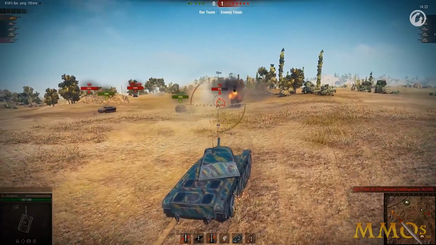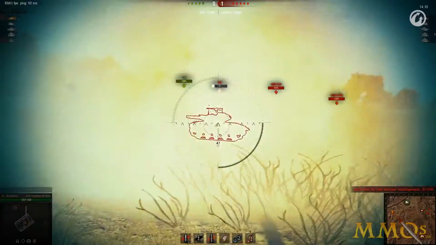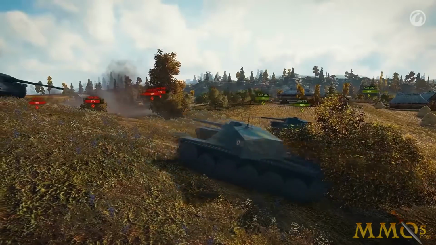The gun on the AMX-CDC has a high rate of fire. Its shells penetrate armor quite well and cause 240 average damage per shot. Gun depression is excellent and allows combat on hilly terrain conveniently.